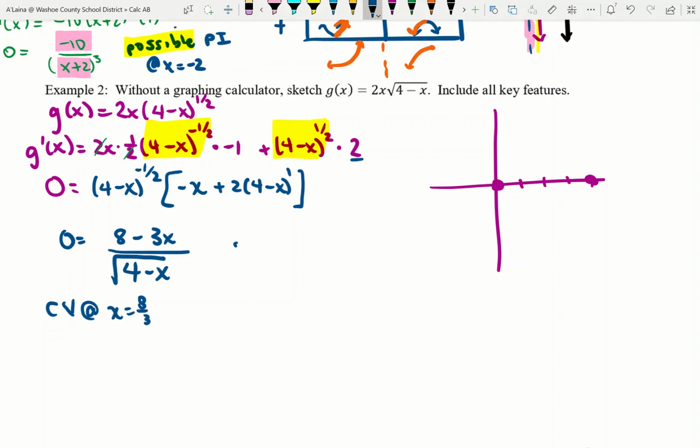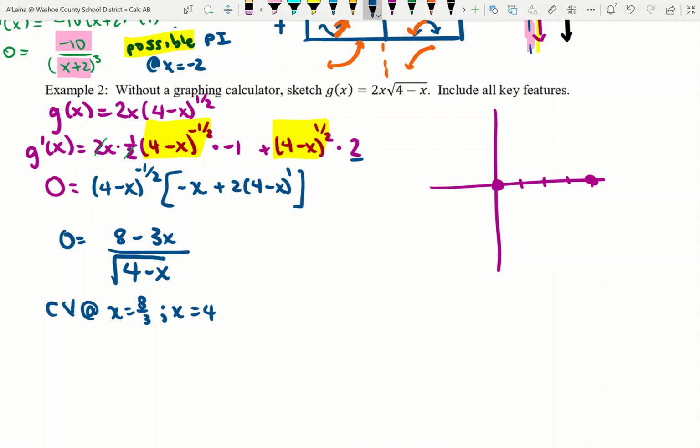Maybe like, where'd you get that? I took that numerator and set it equal to 0 and solved that real quickly. And then my other critical value is at 4, which is a little easier to see on that denominator. Now at 4, this critical value is where the derivative is undefined. But remember, the derivative being equal to 0 or undefined will give you locations of critical values. And those critical values are possible points of inflection. And those are possible relative extrema, or relative extrema if you prefer that type of language.